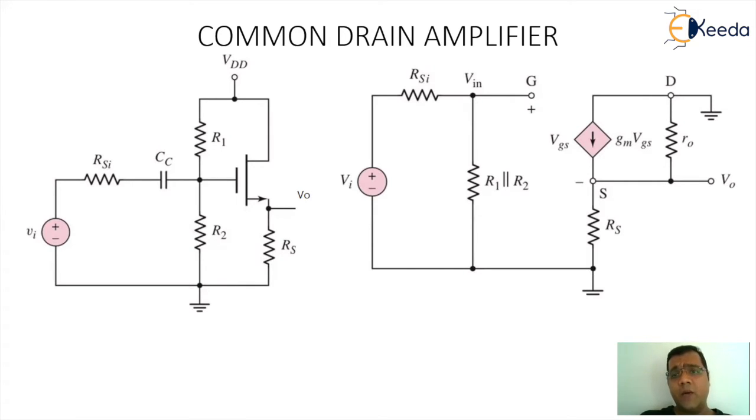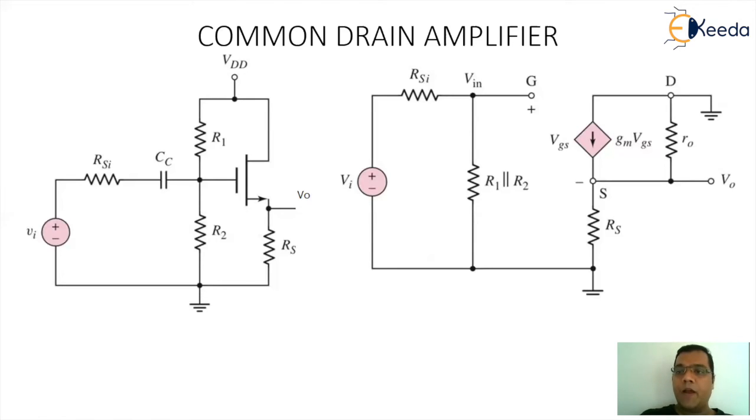When I go for the AC equivalent, the AC equivalent circuitry is shown adjacent to it. So between the gate, drain and the source, we are having open port on the input side as VGS, and on the output side we are having GM VGS along with RO. At the source end, we are having RS present and we are measuring the VO across it. And at the input side, we are having R1 parallel R2 between the gate terminal and the ground terminal, RSI and then Vi. If you try to analyze, you can easily say that the value of your VO is basically the voltage drop across RS.